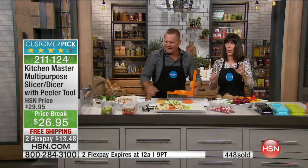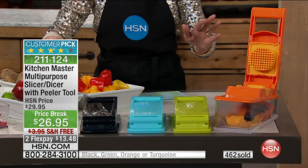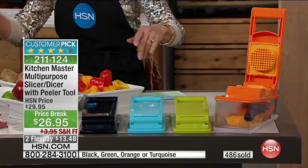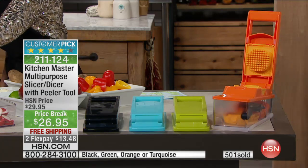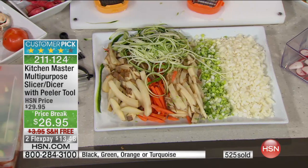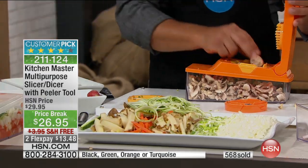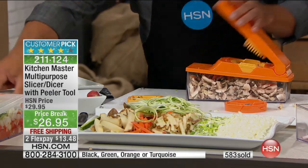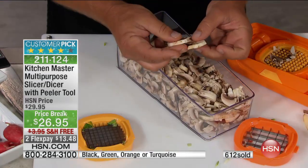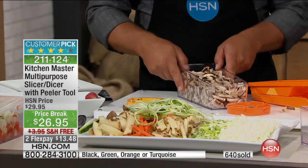By the way, we don't have a lot left. I want to remind you we have fabulous colors — orange, an avocado green, turquoise with only 100 left, and black with 200 left in orange. In about seven minutes, you have chopped what would take hours in the kitchen. For sautéing mushrooms, you want them all sliced uniform and even so they all sauté up at the same time. I just did a whole bowl full of sliced mushrooms — perfect for sautéing or for a salad. Every slice is exactly the same thickness as the last, so you don't get one burnt, one raw.